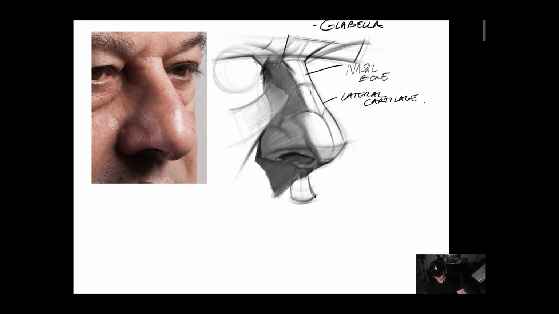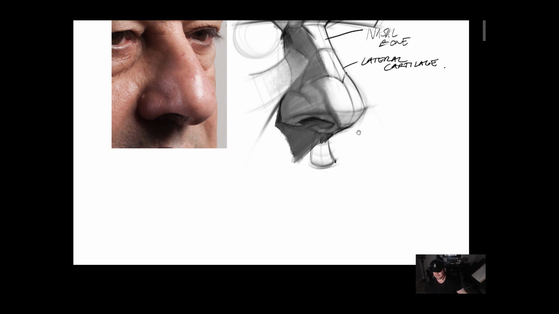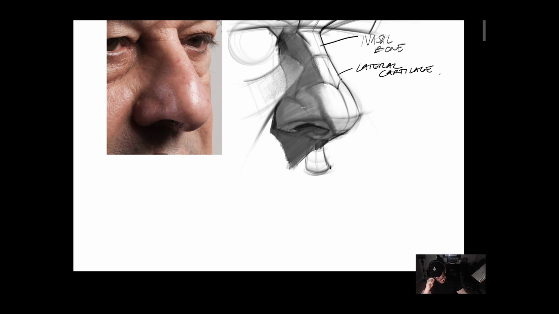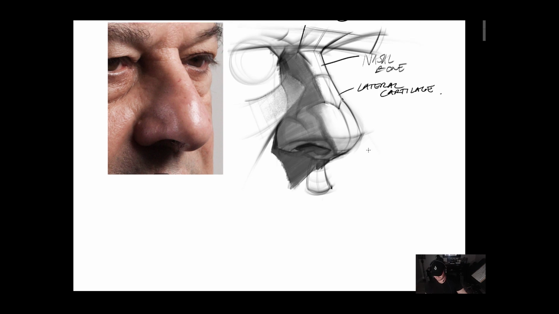And the lateral cartilage, remember, kind of forms a point that helps indicate the bifurcation of the two sections or segments of the bulb of the nose, which is made of the greater alar cartilage.